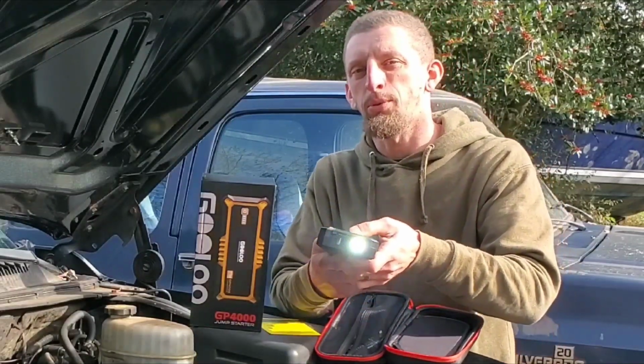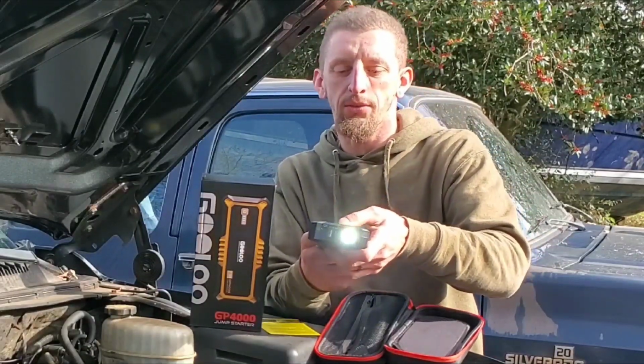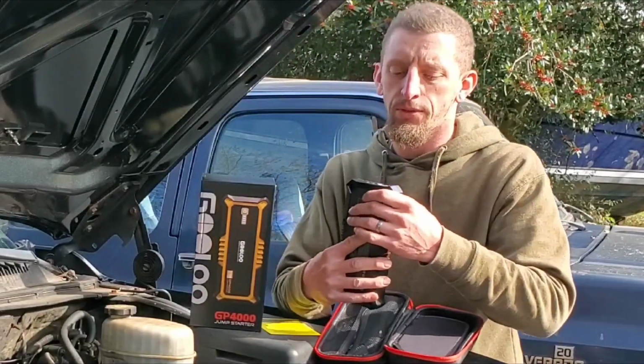If you're on the side of the road, you can put this out on the back of the vehicle, so this way here you can warn passing vehicles. And then one other mode is, I believe, the SOS strobe. So a couple different features of the light.